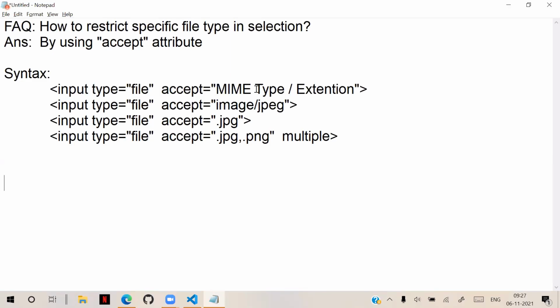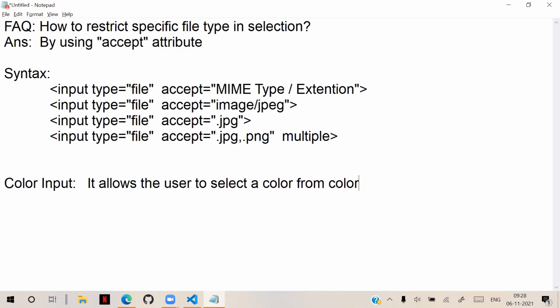Next important, we have color input. You have file input, color input. Color input allows the user to select a color from a color panel.